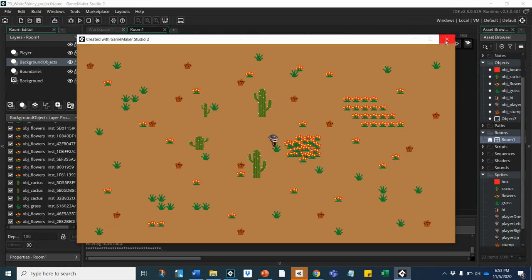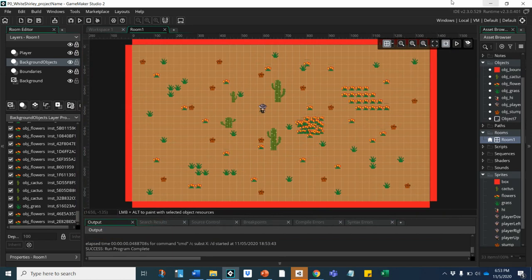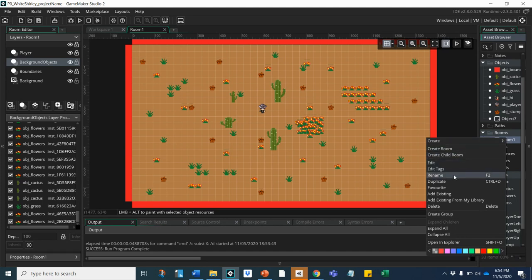But really, that's not what I want to have happen. What I want is to have a really big world that my human player doesn't see all of. So I want my next room to have that same color of background, and I want it to have these same 4 layers. So I'm just going to duplicate my room. Over here in my asset browser, I'm going to right click the room and choose duplicate. You can also use Control D with your room selected.